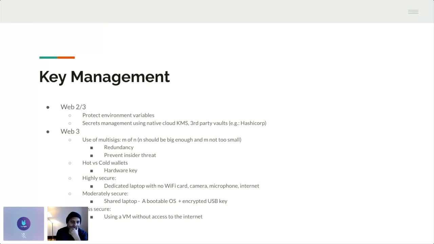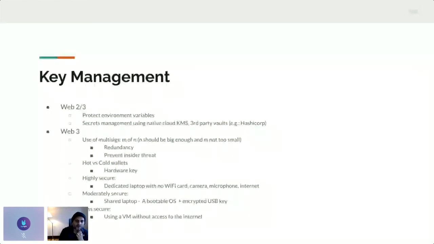Sometimes people store these keys as environment variables in the clear, which is not really good because a lot of times you might get hacked in different ways. Let's say somebody gets access to your cloud infrastructure. If all these keys are protected, then people don't really get access to them. If they're in the clear, then somebody can just read the environment variables and get access to them.